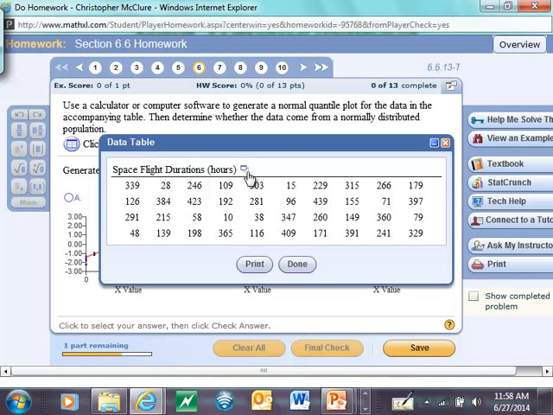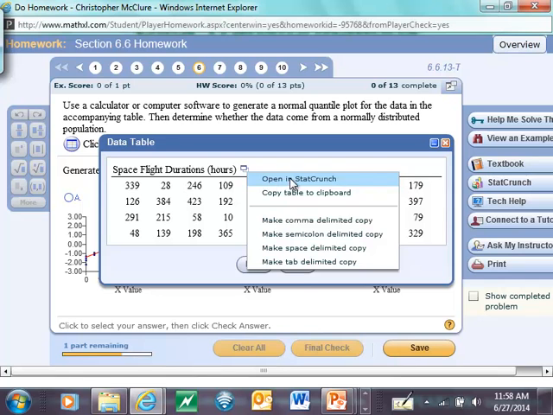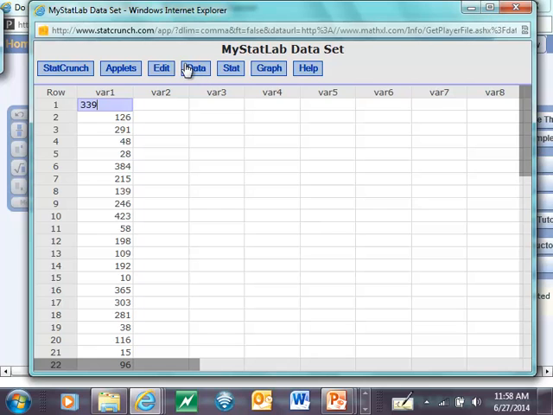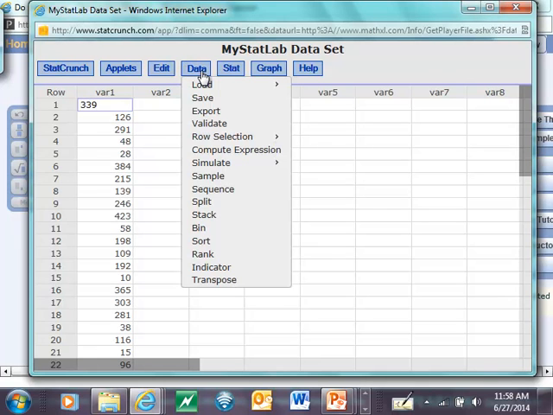You can go back up to here, open the StatCrunch, and have StatCrunch helping. I haven't practiced this ahead of time, but let's see what we could do.